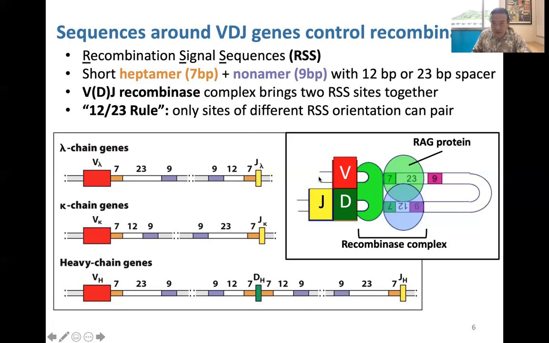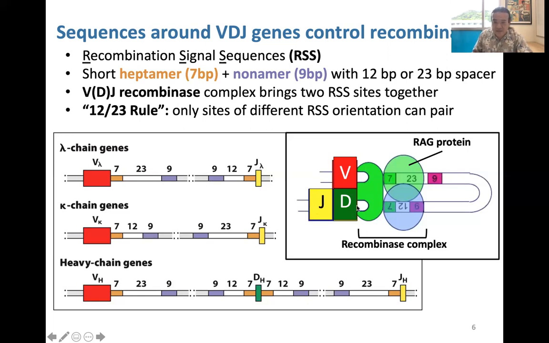So imagine that this is that strand of DNA here, going from left to the right, and then it's bending over and continuing on, right? So here's the V block with the 723.9 next to it, and then downstream somewhere leads into the 912.7 that leads into the J block.